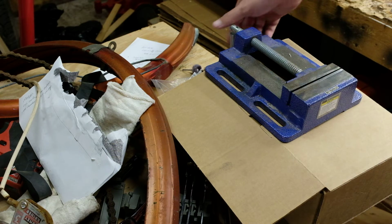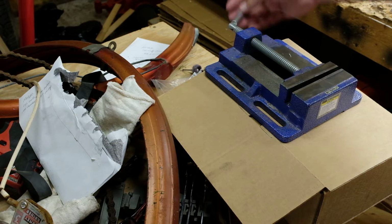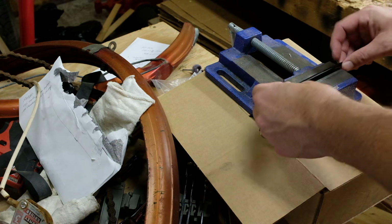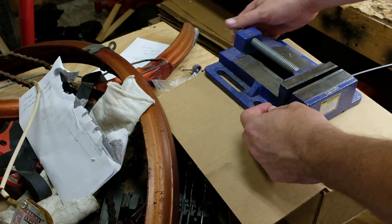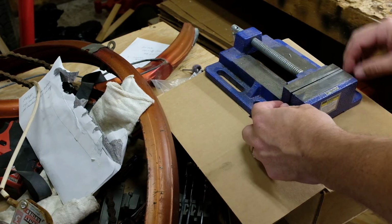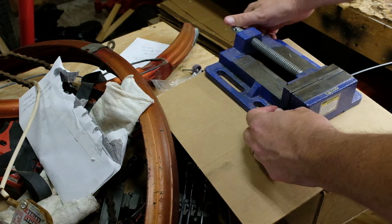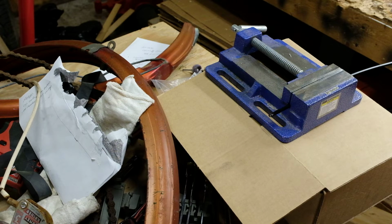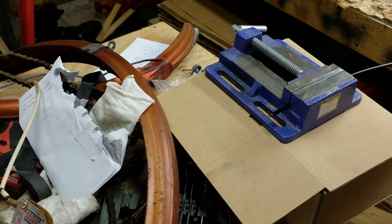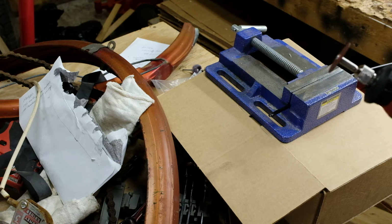So what I'm going to do right now is see if we can make a cleaner cut on this brake housing. I've never, in my life, been anywhere where there was not the presence of a Dremel somewhere in somebody's hands. A lot of people seem to have them, nobody seems to use them, and that's principally because they're worthless.